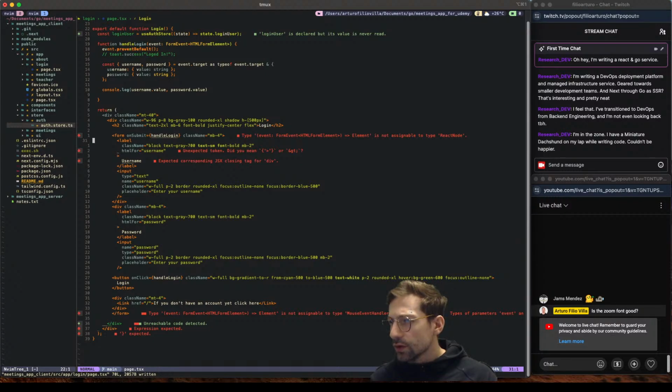I feel that I've transitioned to DevOps from backend engineering. I'm not even looking back, to be honest. No way, I don't know. I feel that if I wouldn't be able to program, not that you don't program doing DevOps, but I feel there's more setup. You have to concentrate more on what you have as infrastructure, the servers, the databases, that everything is connected. But I feel you don't have much room for developing the backend and whatnot.